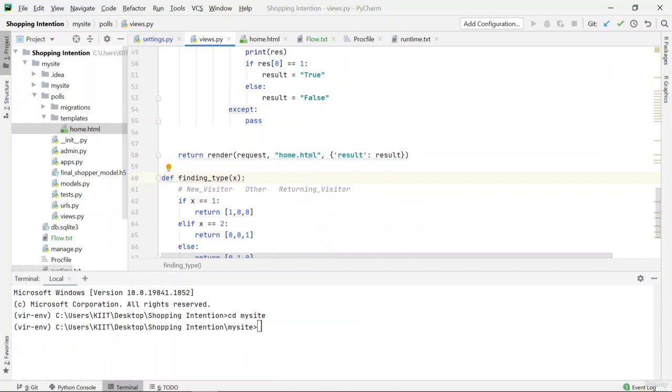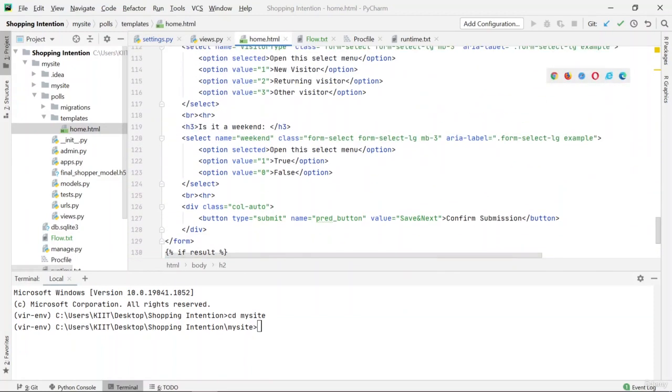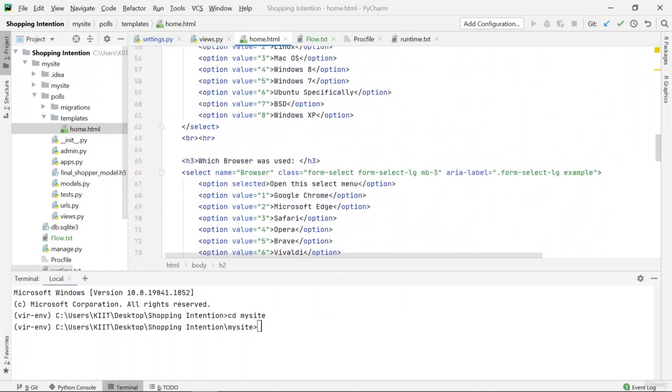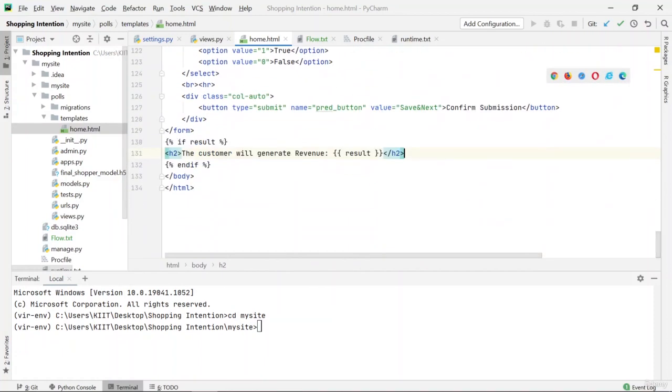So this is the part where most of the work done by the web application at the back end is happening, and the front end, just as I showed, is taking values and returning a result or showing the result after completion of prediction. So yeah, this is the part where I would say that Django Web Framework is helping us develop a web application with much ease.